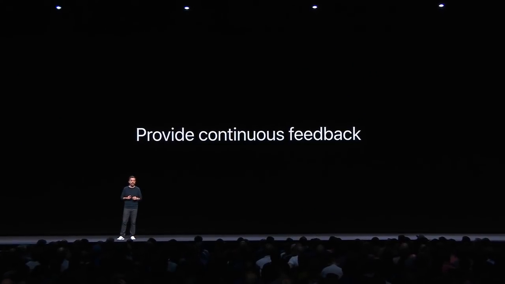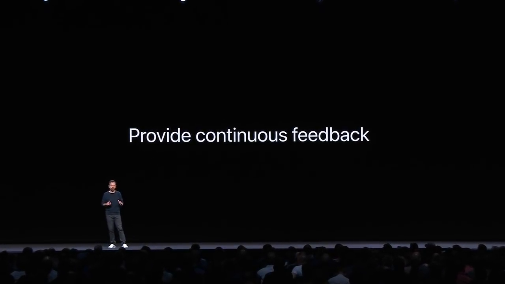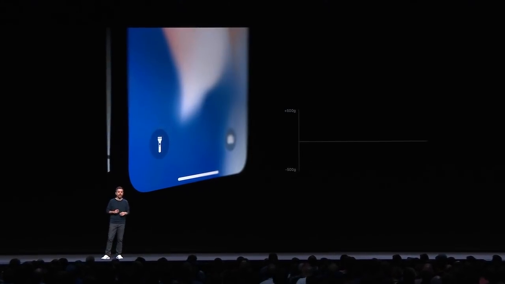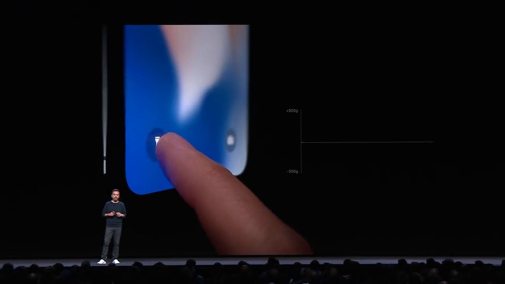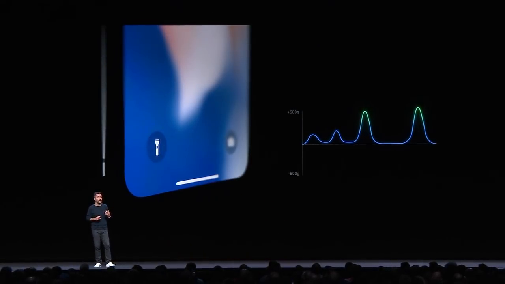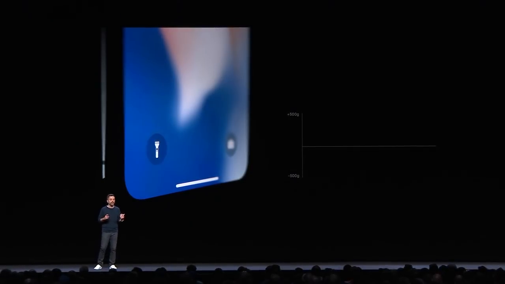Another core principle when designing gestures is to provide continuous feedback during the interaction. And this is not just limited to swipes or drags. It applies to all interactions. So if we look again at the flashlight button on the iPhone X, the size of the button changes based on the pressure of my touch. And this gives me a confirmation of my action. It shows me that the system is responding to my gesture, but it also teaches me that pressing harder will eventually turn on the flashlight.